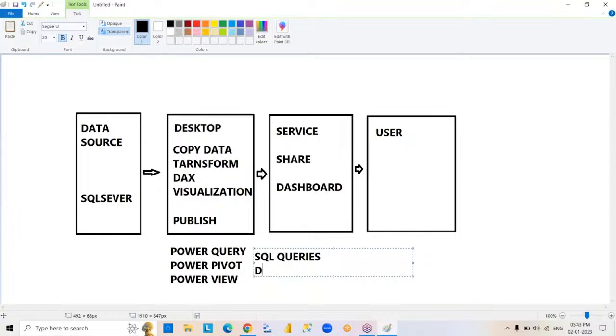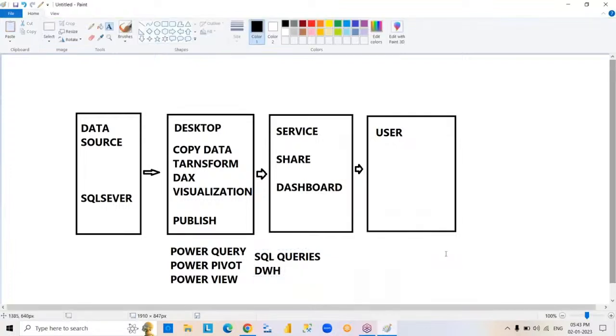In the same way, data warehouse concepts knowledge is also required for us. See, SQL queries we are going to discuss in this training only. Data warehouse concepts also we are going to discuss in this training only.